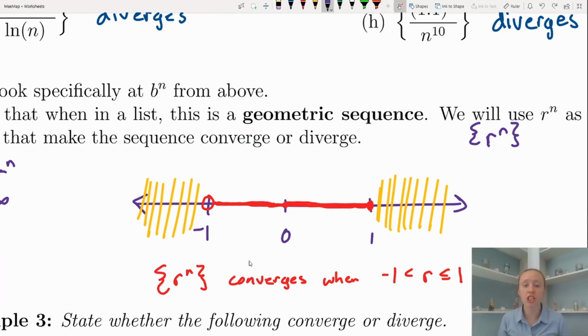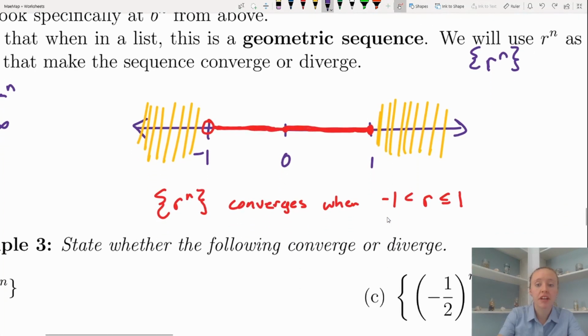And as far as converging goes, we knew that between -1 and 1, we had a fraction where the denominator was greater than that numerator, so the overall fraction was going towards 0, but when we were specifically at 1, our sequence converged to 1. Every other r value that makes the sequence r to the n converge, we converge to 0, with the exception of when r is 1, then we converge to 1.